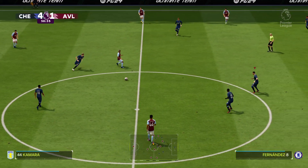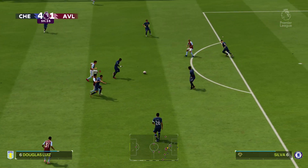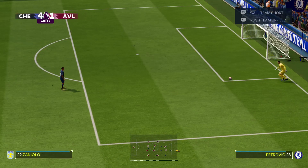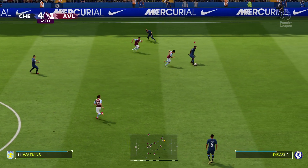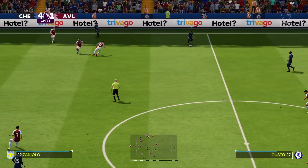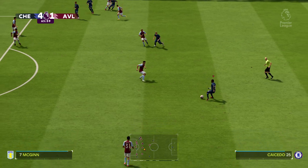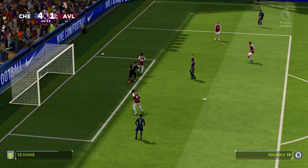It's been a tremendous display from Chelsea so far and you sense they could get more goals yet. Dean. Zaniolo. Watkins. Douglas Luiz — oh dear, oh dear, it's a miss. It's an effort he won't want to see again. Malo Gusto. Gallagher. Gallagher. Gallagher, Enzo Fernandez — and they went too soon, it's offside.